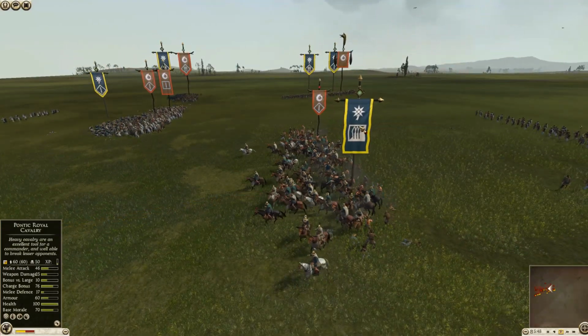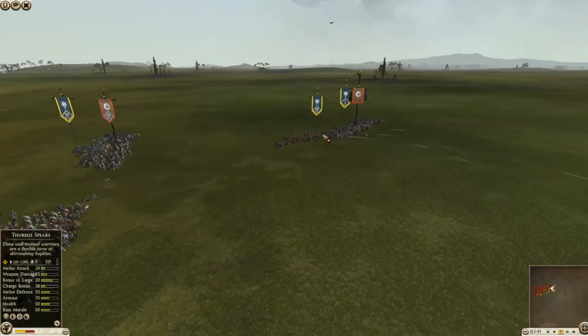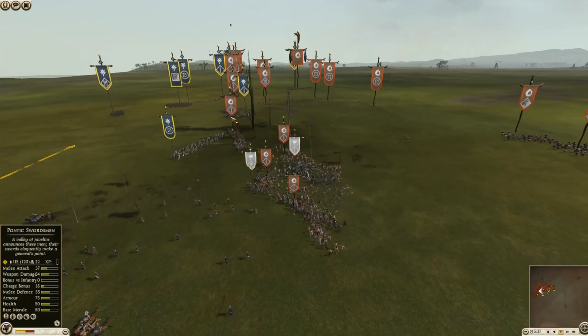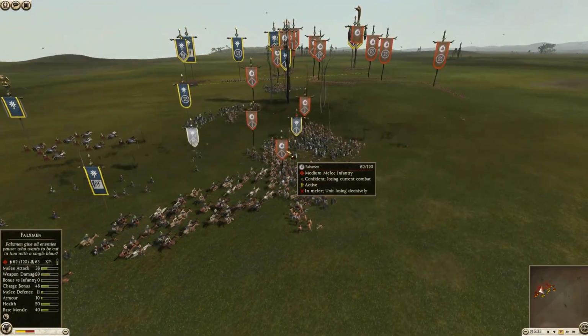Yikes! Those Pontic cavalry cut down 50 some odd falxmen in the charge. They do not have the armor to stand up to that. Noble Swords are going to intercept that flanking contingent, so nice catch by the Dacians there, who are getting pretty good value across the board so far.